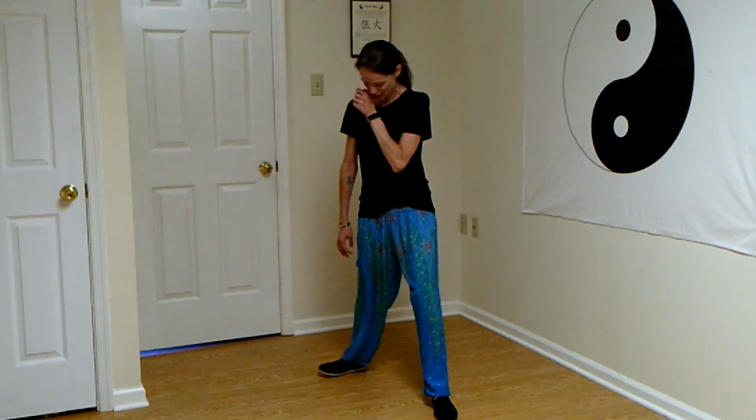And one last one. And then go ahead, step back. If you need to shake it out, feel free to do so. Then, once you feel okay again, let's get ourselves grounded into horse riding stance. Now we're going to do the same thing, but on the opposite side. So this time we will shift our weight over to the left, step forward with that right foot. Make sure the back foot's at a 45 degree angle.